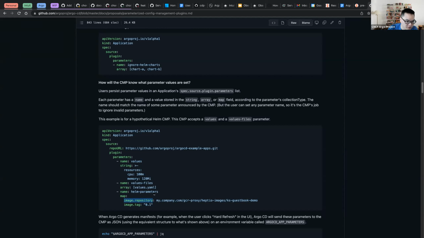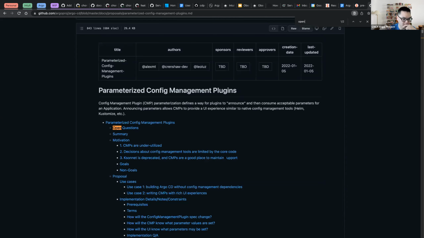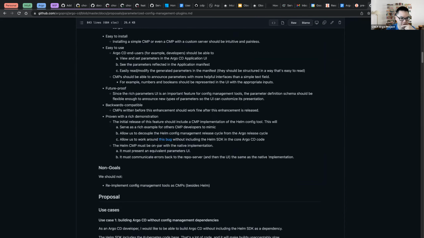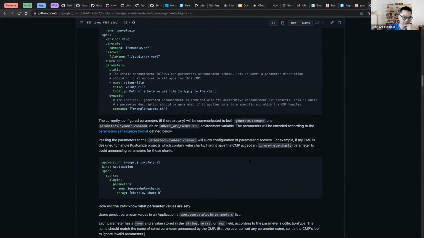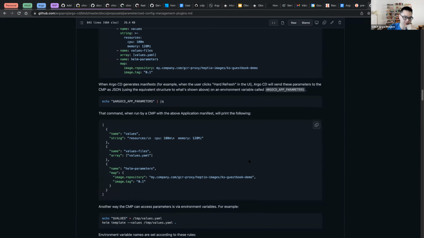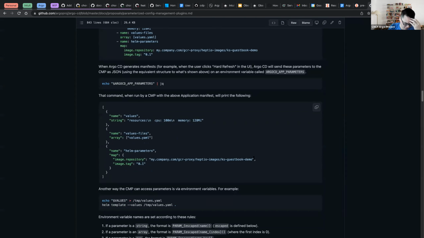I think the problem I'm thinking of is that if you have well-defined structures that are nested under the parameter, so maybe you had, I think values, values is a bad example right now, but okay, actually, let's say Kustomize as an example.